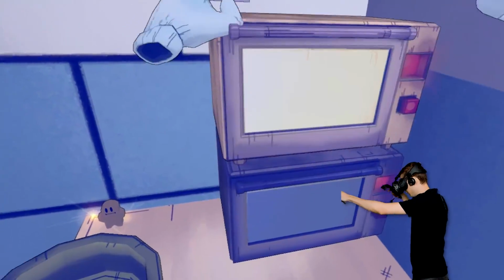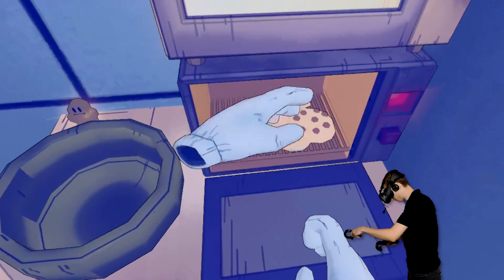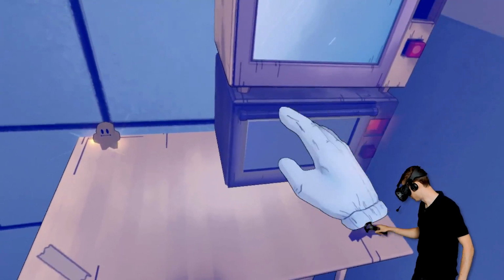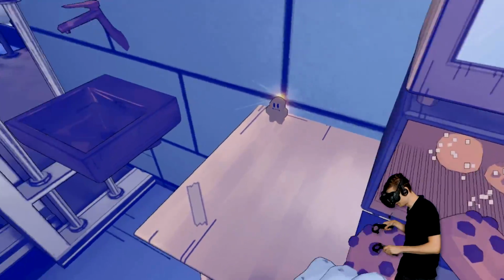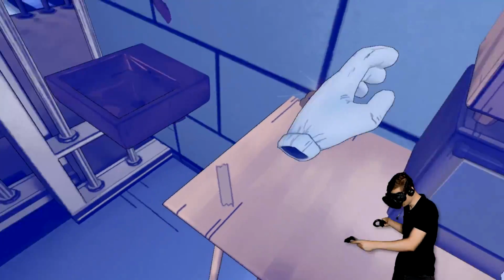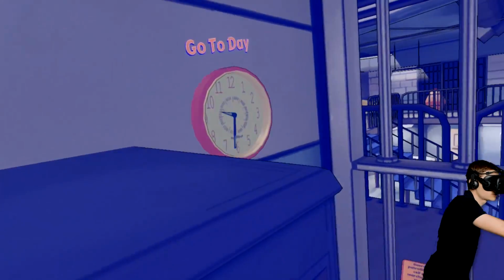Cake going into the oven, thank you very much. And the cookies going in as well. Greetings to you, Officer Johnson, I think it was. Anyway, the last of the cookies are baking away. Look at that. You can actually see them pop. Oh, that's so nice. Anyway, now we've got everything we need to complete the final mission until we can, of course, break out. So let's go back to the daytime.